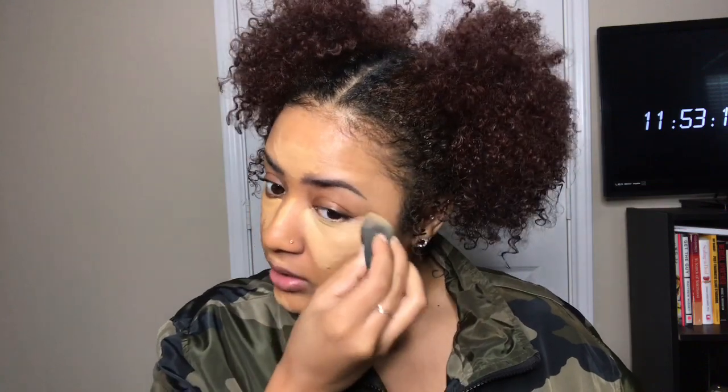It's a lot of Colourpop because I truly, absolutely love it. What I like about this concealer is it does oxidize a little bit, but to me, that makes it look better. Sometimes with under eye concealer, you want to be nice and bright, but then it's like, girl, you too bright. I've gone to even some higher end concealers and it just does not compare. Colourpop is literally one of my favorite brands, not even just affordable brands, but brands, period.